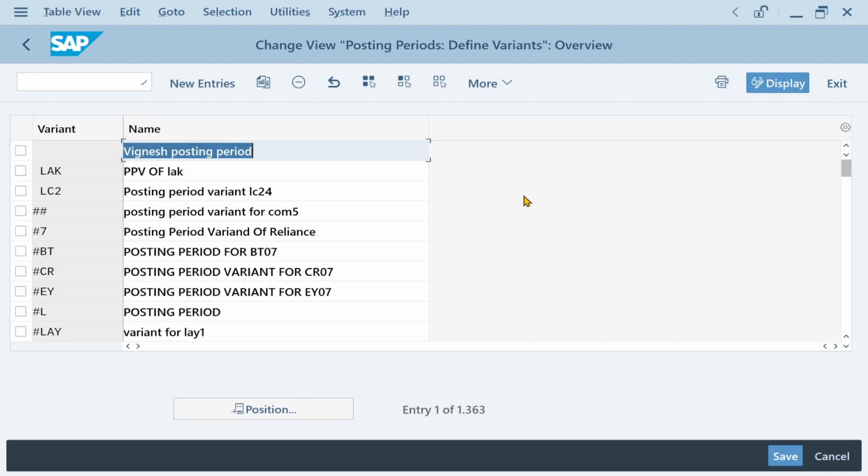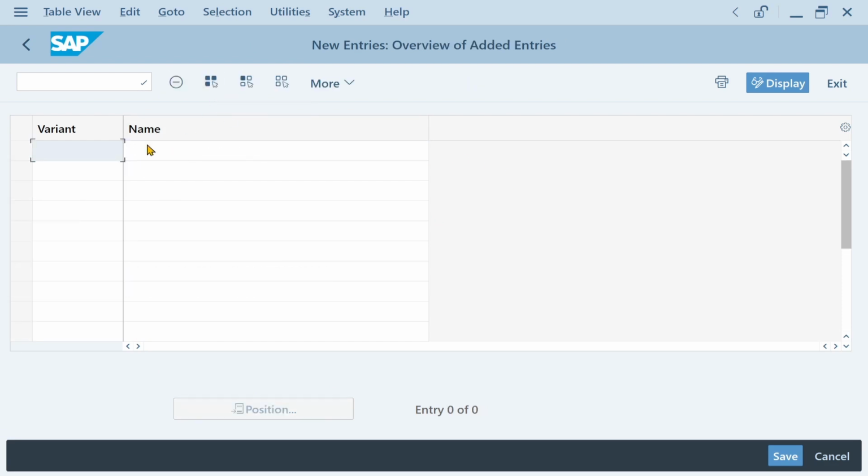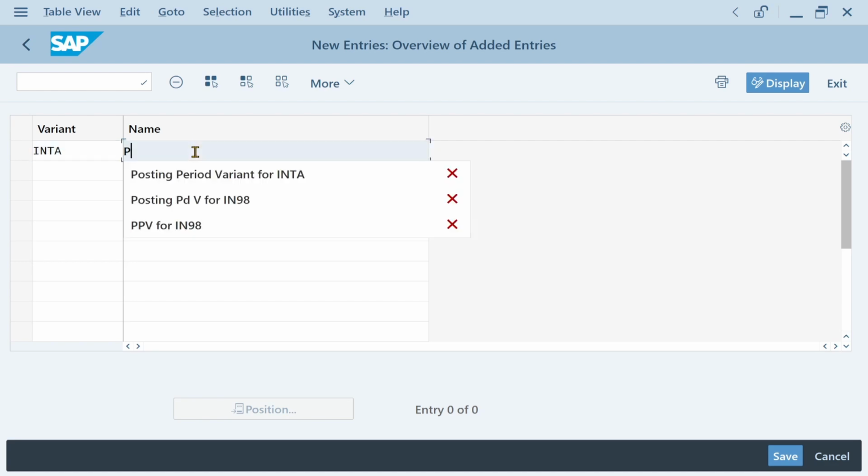To create the new variant, we have to click on New Entries. Let me click here. Under the variant, I would like to keep it similar to our company code, which is INTA. And for the description we can give Posting Period Variant for INTA. Fine. Let me save it.